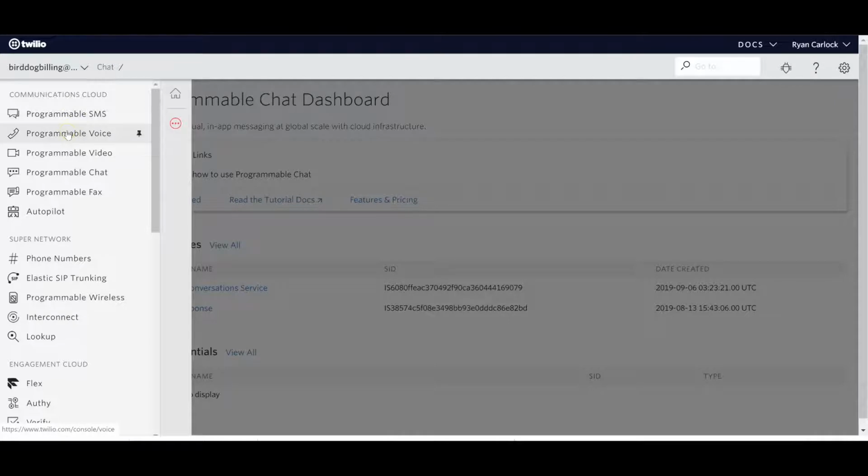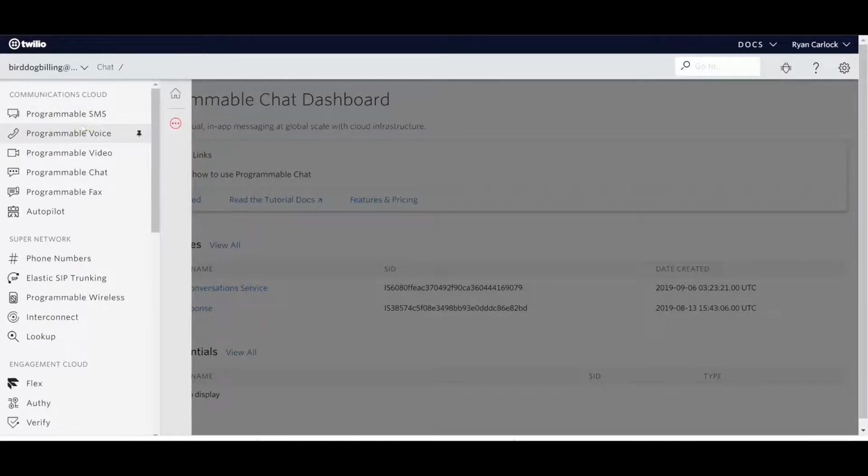Programmable voice is you can set up an automated outbound phone call to go out to your leads with a pre-recorded voice message or a press 1, press 2 campaign, dial campaign, or you could even have it set up where they pick up the phone, it pings your cell phone, and you pick it up and you start talking as if they are live on the phone with you already. So there's a lot you can do with programmable voice. You can even combine the two.